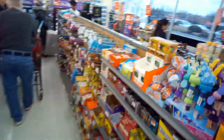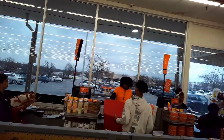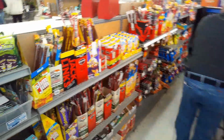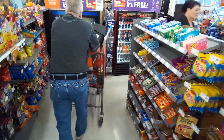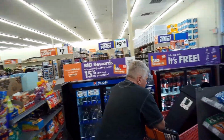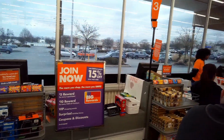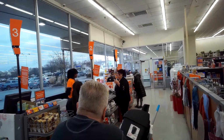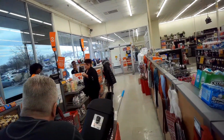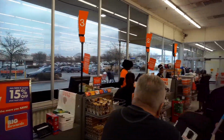And of course, like all stores these days, it seems like when you're waiting in line, they got you. So while you're waiting, you got all these things to look at that you might want to buy. Little impulse purchase action here, as you're stuck behind slow-moving people as the cashiers are just funneling you through. But I don't think I got anything from here. I think I was done purchasing and was ready to get my purchases rung up so I could get out of there, because I had to go back to New Jersey.